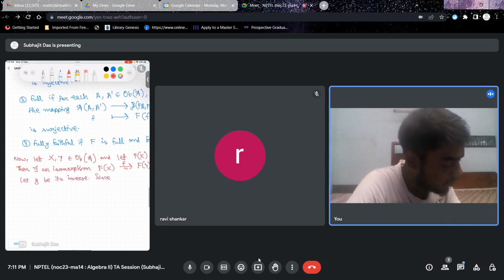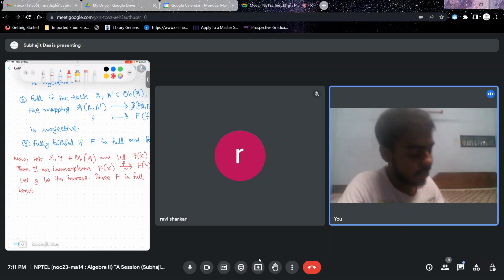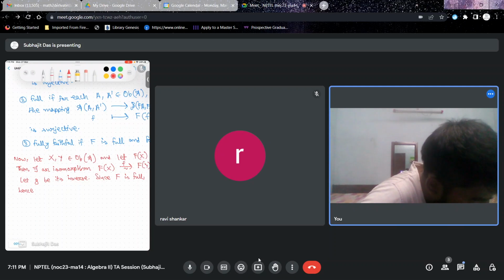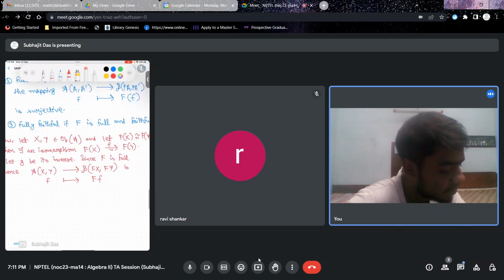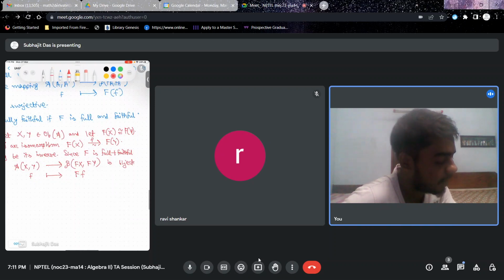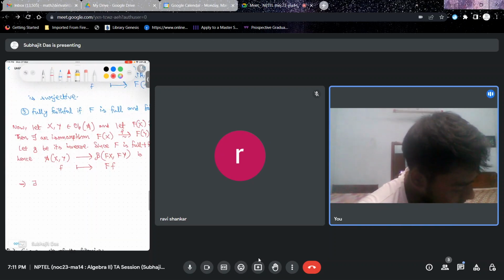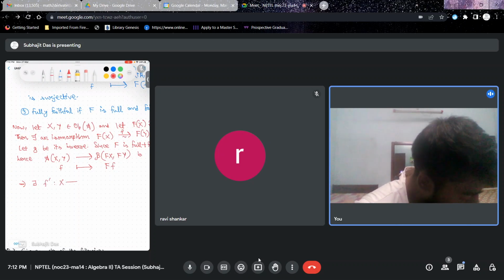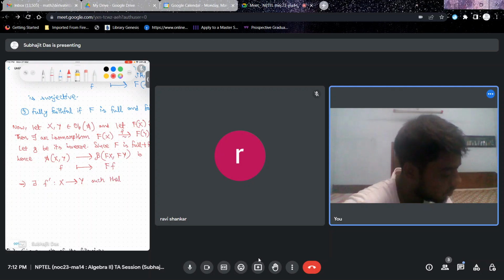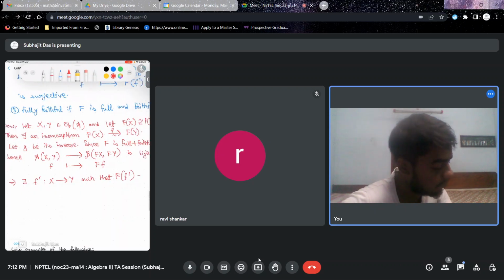Now since the functor F is full, hence the associated mapping at the level of Hom sets for the ordered pair of objects x, y, that is this map from script A(x, y) into script B(Fx, Fy), which sends any f to F(f), this map. Okay, so full plus faithful, I'll use everything all at once. This map is bijective, right, which implies there exists f prime from x into y such that F applied on f prime is equal to f, the morphism f.